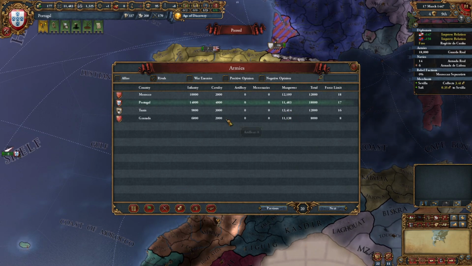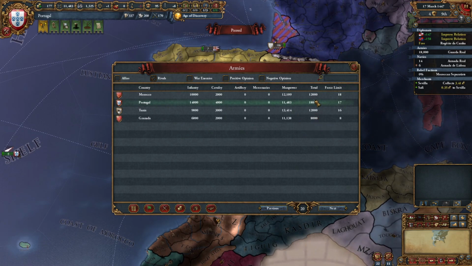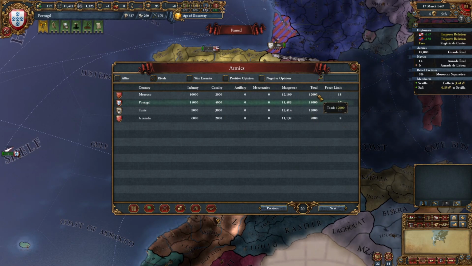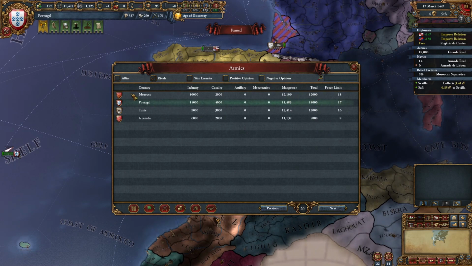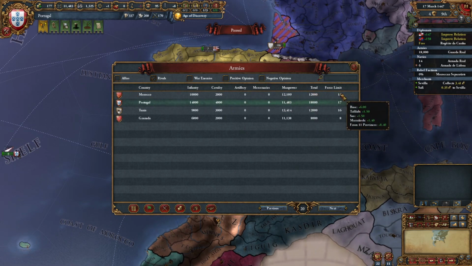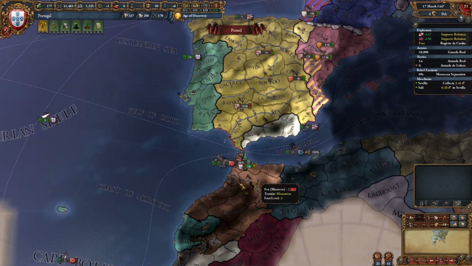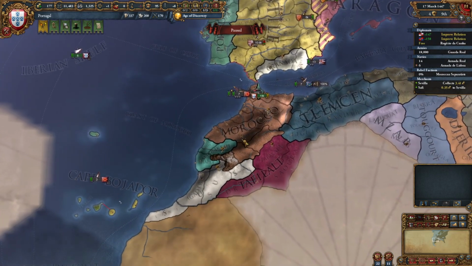If we look at our rivals here, Granada has 8,000 troops. Morocco has 12,000, but remember that's deceptive because Morocco does have vassals. So together, Morocco plus Granada is 20,000, but they're not unified. Morocco might also be able to build up to their force limit of 18,000. So we're actually outnumbered here. No matter how you slice it, we are outnumbered. It would be really nice if we could call in Castile.